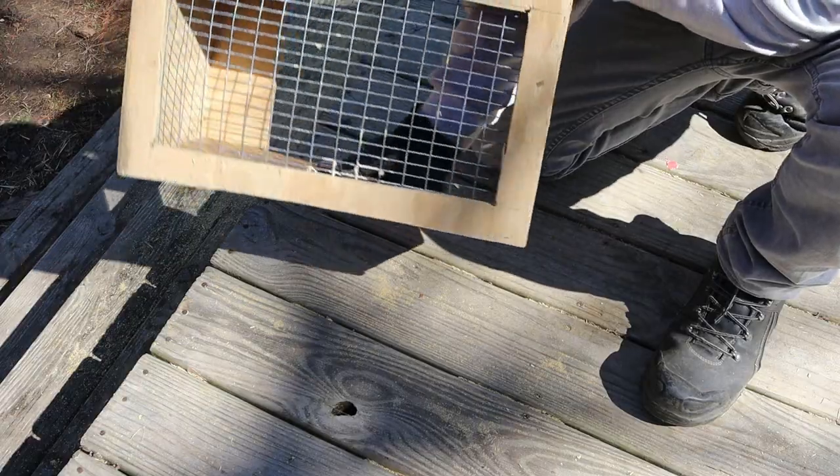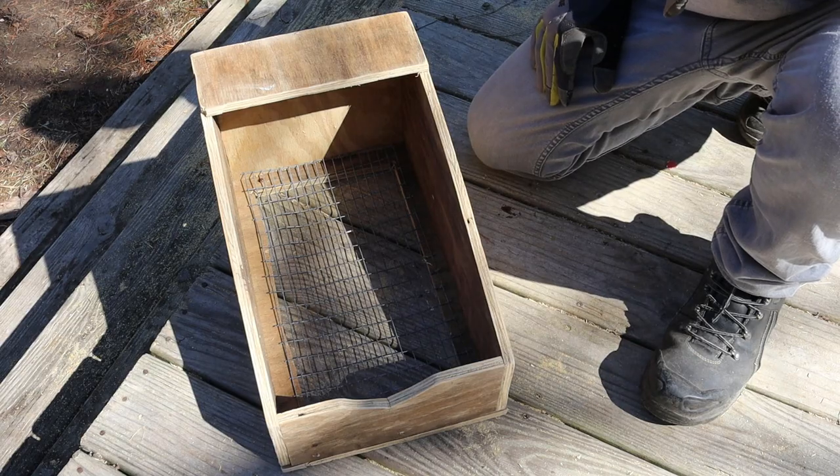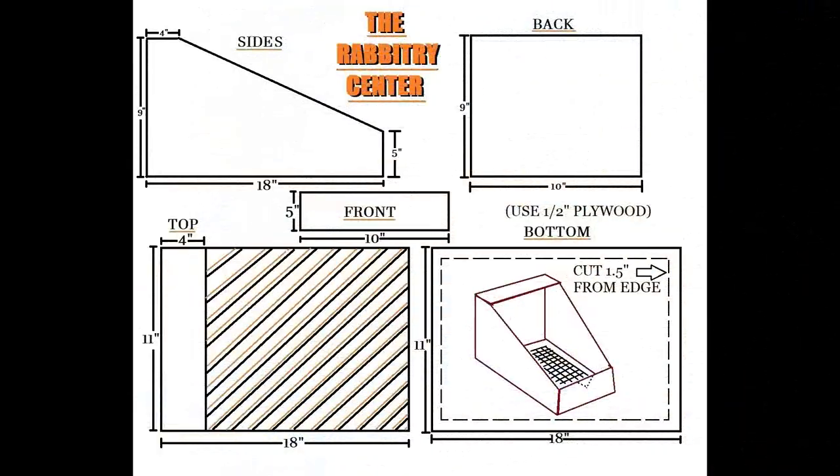They work great, and you can cut off the bottom and put in your own screened cage floor bottom, so they can work well in the summer and the winter time. So today we're gonna show you how to build those nesting boxes. Here we go.